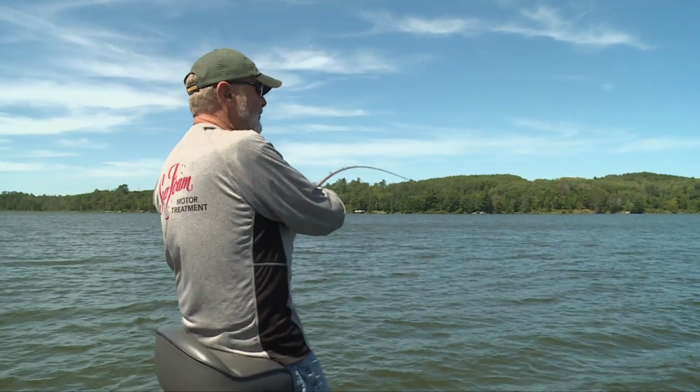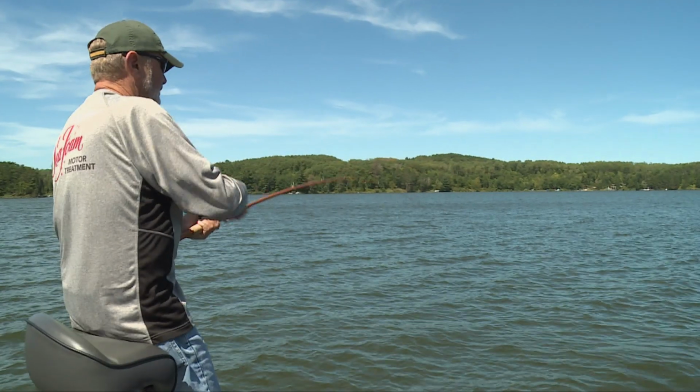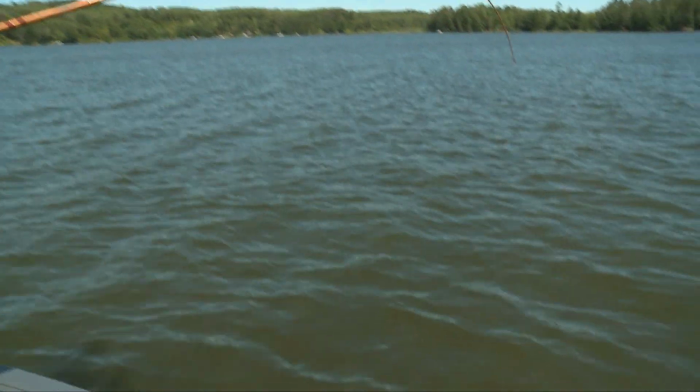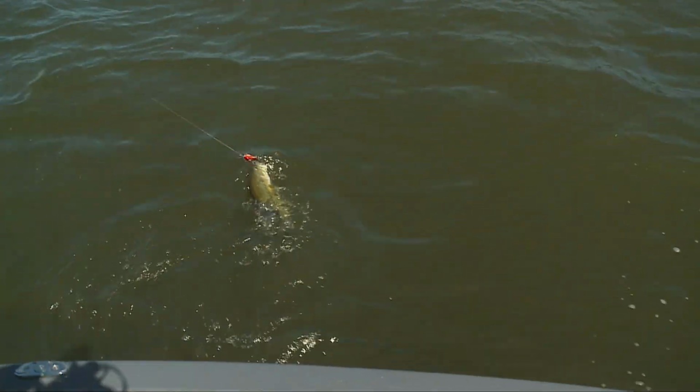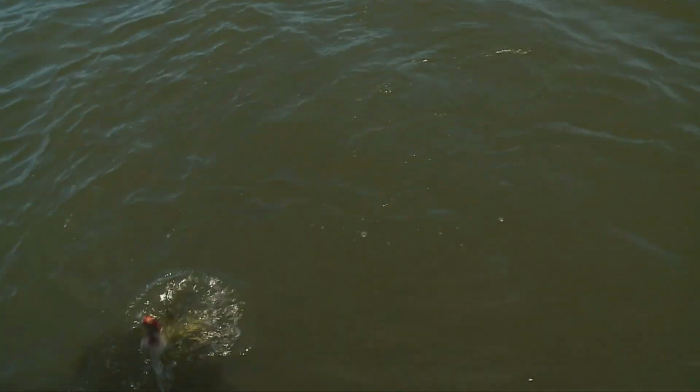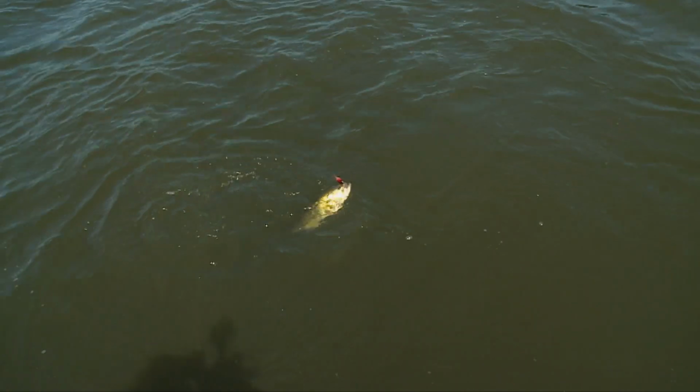Got him. That's sure. She's pounding, she's pounding. It doesn't feel like a real big one, but she ain't a bad one. Oh yeah, nice one. They're staged up there, aren't they? They sure are. They're loaded on this point.